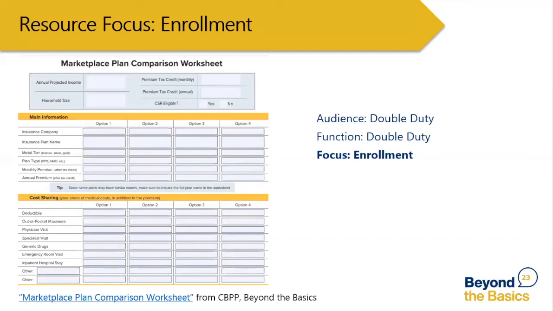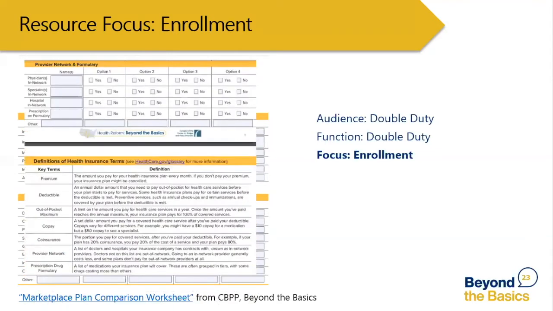And what I really want to call attention to when it comes to this resource is I think sometimes assisters don't use it because there's so much. It feels maybe like a homework assignment. And I think the trick really is for assisters to understand you should just use what you need here, right? You don't necessarily have to fill out every single element of it. Clients might be only comparing two plans, right? Clients might not, for example, need the specific in-network physician filled out or hospital filled out.